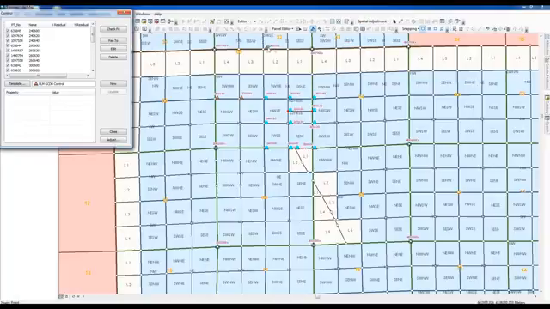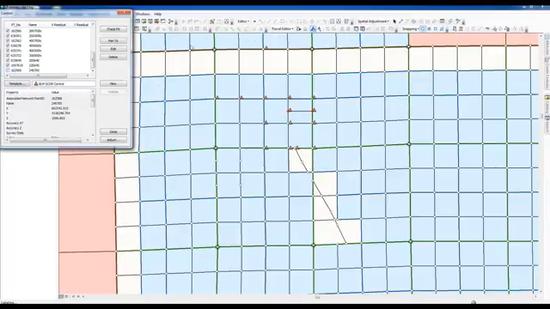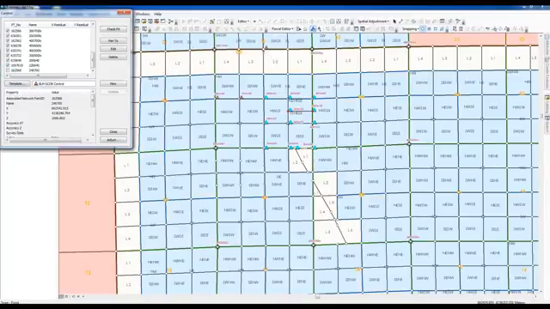So I don't want to use 240-700 because that's going to be used in a survey to the north. So I need to find 240-700 here someplace. There it is. And all I have to do is unclick the check mark. You'll notice it comes back, there's no point ID. It will not be used in the adjustment. Everything else that is clicked on will be used.